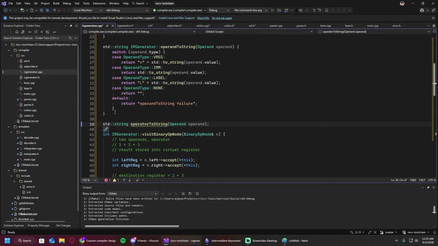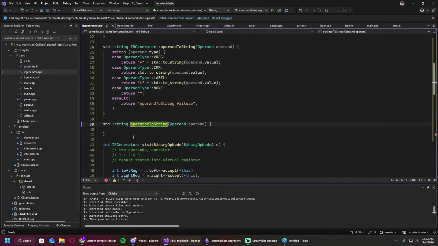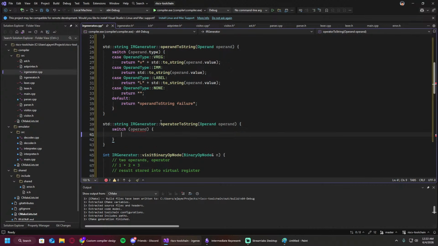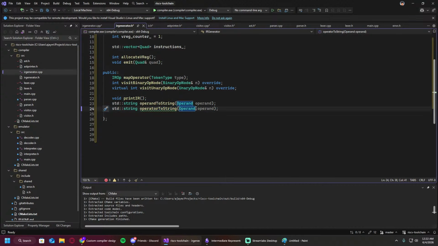Okay, so we're gonna take a switch on the operand, obviously. Oh wait, it's not gonna be operand. It's gonna be IR op for this one. Let me go back and change that. I forgot to change the parameter. It's gonna be an IR op.